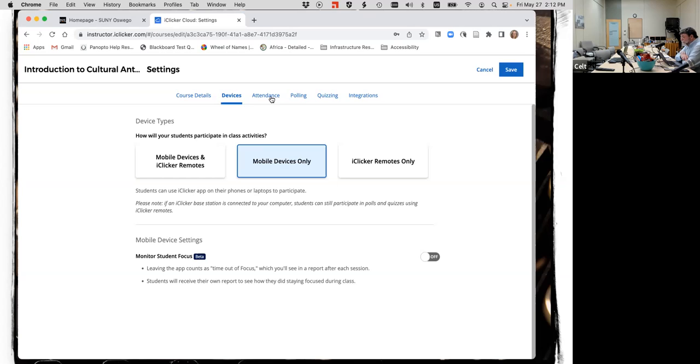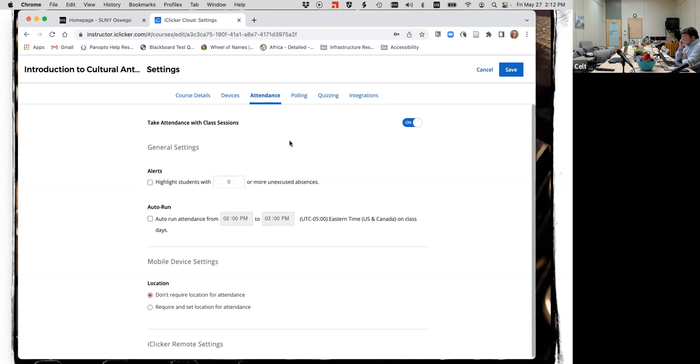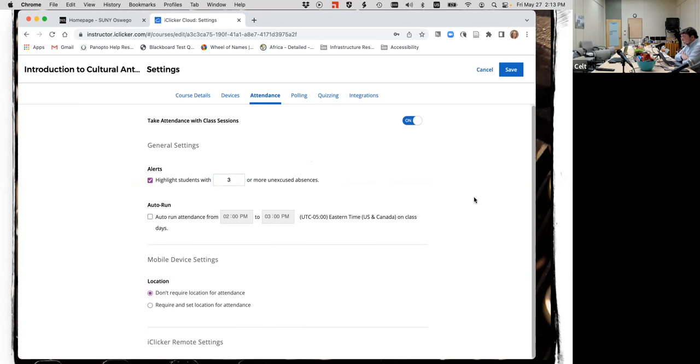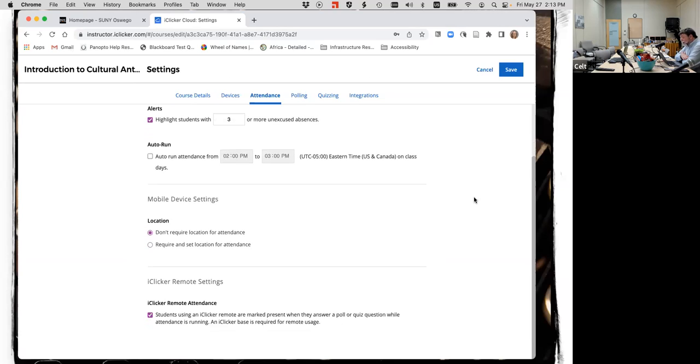Attendance, I don't think there's anything really important there. Well, actually, there is something there. If you want, it can highlight students who've missed certain classes or the number of classes in both your grade book and theirs. So it's just kind of a flag letting you know if students miss more than whatever number you specify. Well, just for fun, and I can change this, right? You can. Okay. And now the auto run attendance would automatically check it during class times, but there may be times when classes are canceled or something else. You don't need to do that.